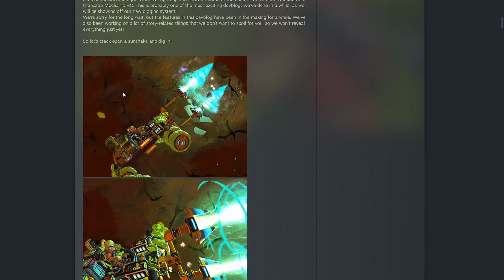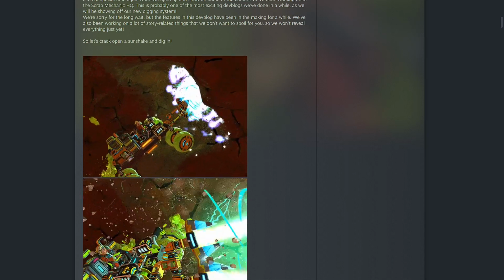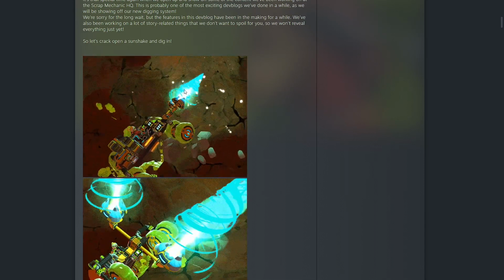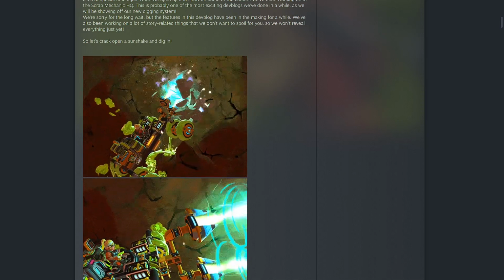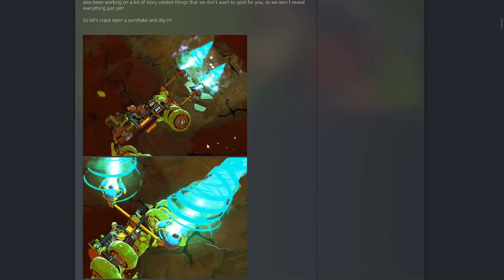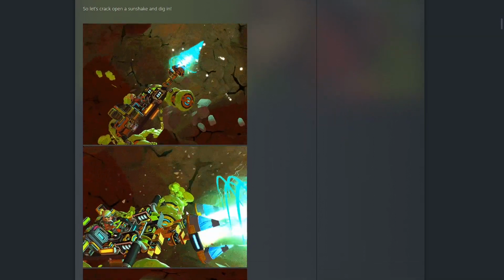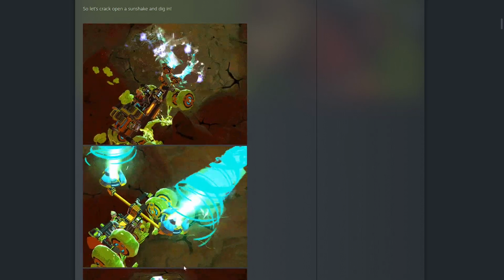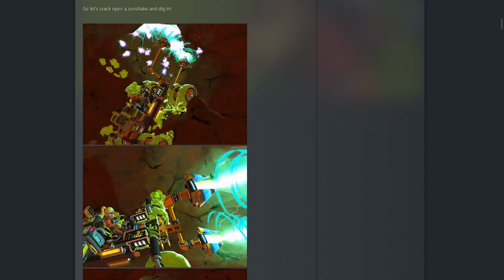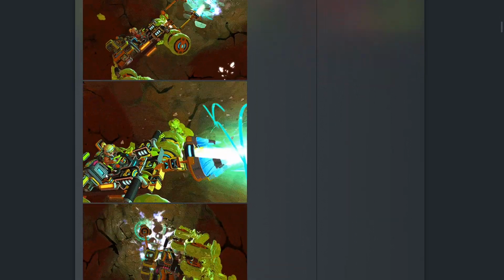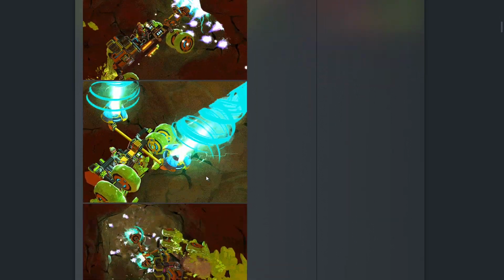Next image contains a lot of cracked rock. So by the looks of it, the new cave systems will have rock which has cracks in it, and we're going to be able to dig for it, I think. So that's going to be a sign. We'll see the plasma drill in use here, and chemical container, and the sticky wheels. Now, the chemical container is quite important, and we'll see why in a sec.